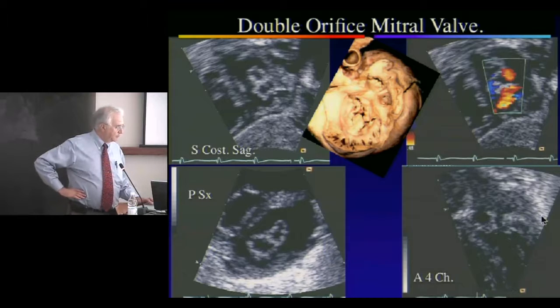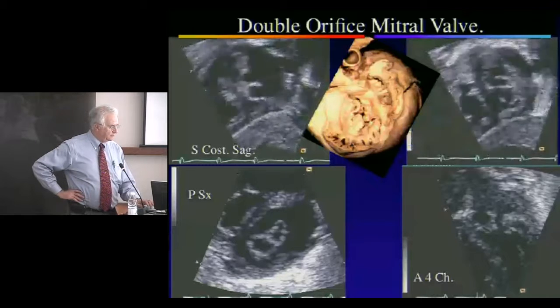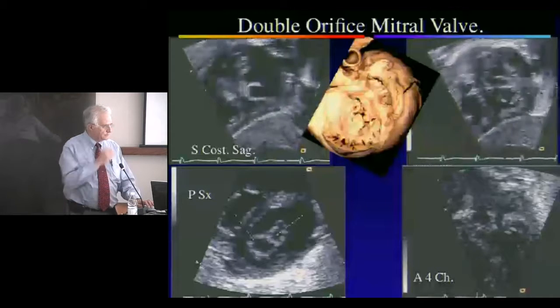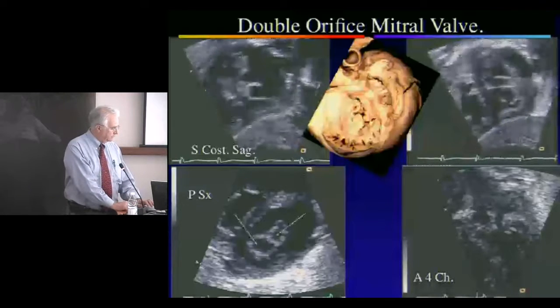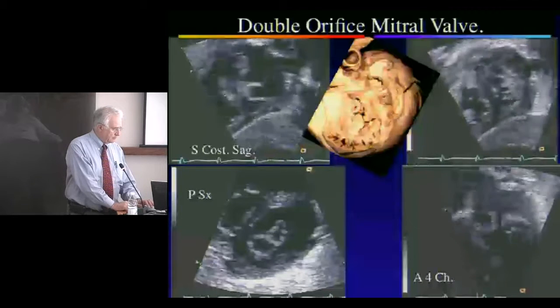But here's an example of a classical reduplication of the mitral orifice. You see an annulus here with one little valve there, and you see an annulus there with the same little valve here, and they look like this echocardiographically. You see the two orifices in that subcostal view that I've tried to match up. And here comes the color flow system. And you see the color flow of the two separate orifices coming directly through the valve. The medial orifice is a little bigger than the lateral orifice.